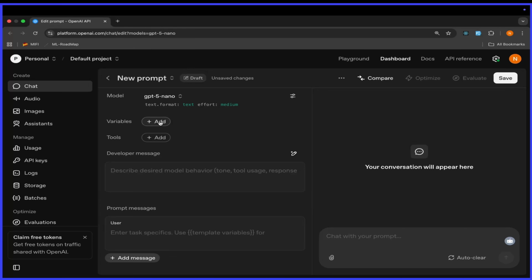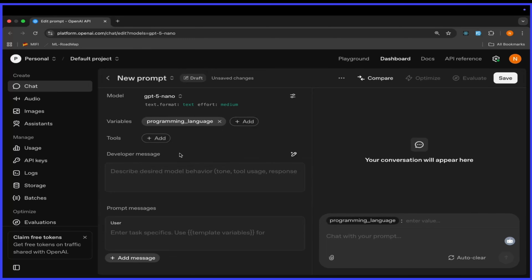I'm going to create one variable called programming_language, like that. Is this the correct spelling? I hope so. Then hit add.